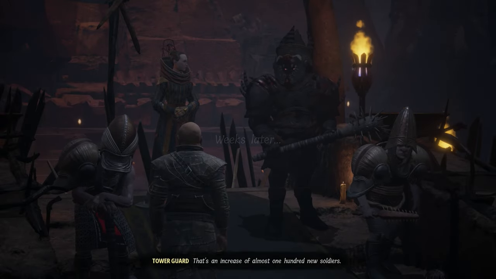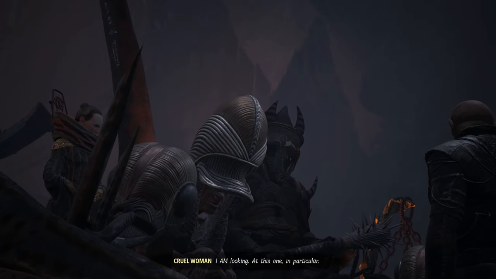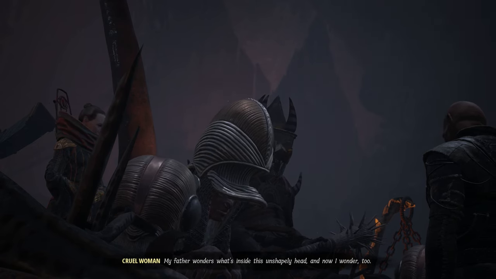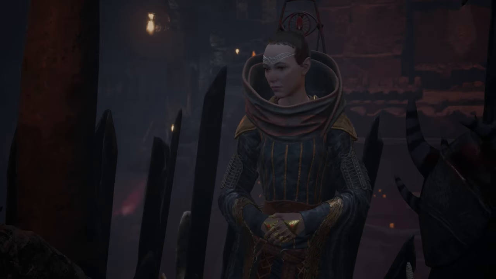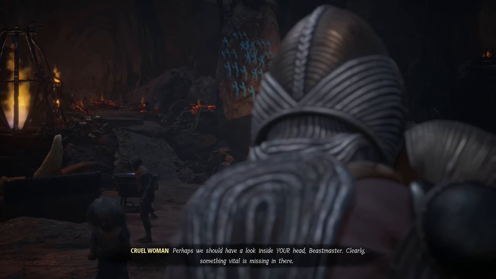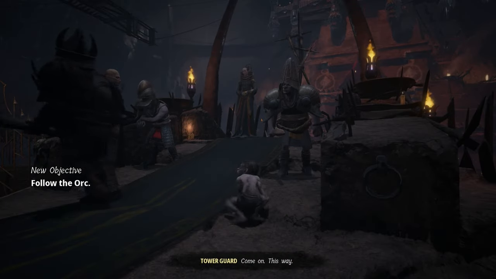That's an increase of almost 100 new soldiers. Yes, but don't expect any more from this lot. Look at them. I am looking. At this one, in particular. The little one? What about him? My father wonders what's inside this unshapely head, and now I wonder too. No! Take him to the tower. You can't. He's useful, and I am going to keep him. Perhaps we should have a look inside your head, Beastmaster. Clearly, something vital is missing in there. Balrat, take that slave upstairs. You'll be fine. Come on, this way.